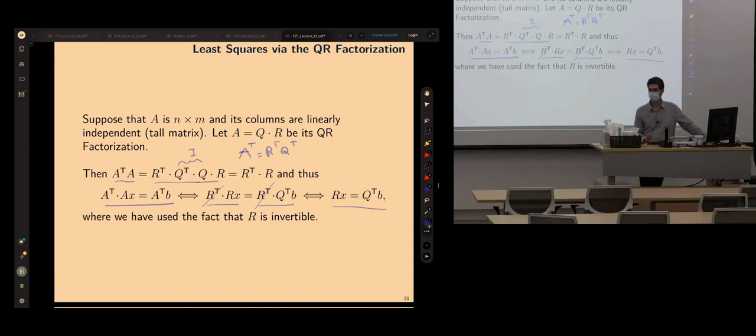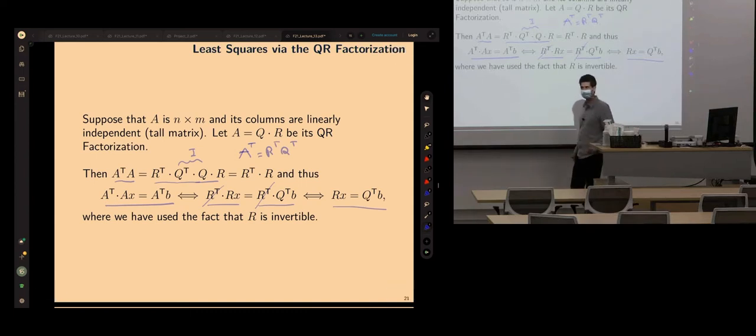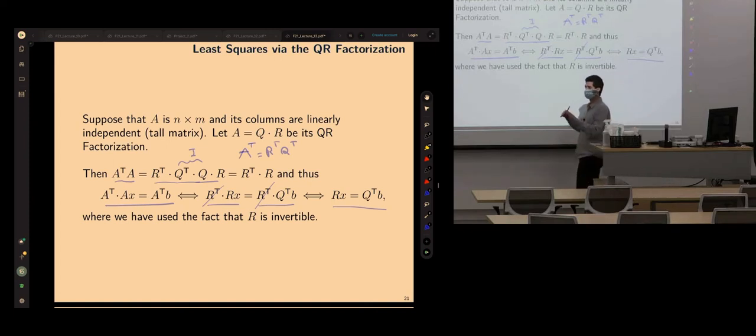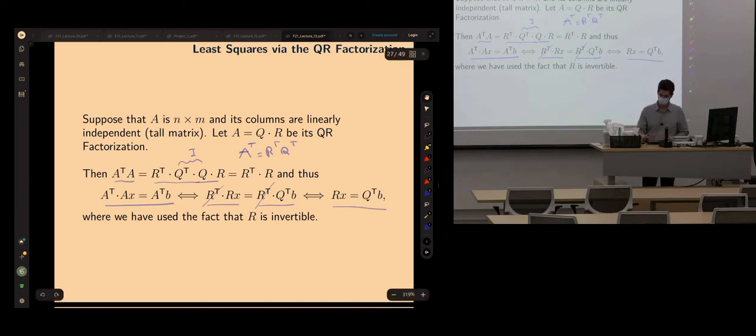actually what we saw for the exact solution of a linear system, for a square system. Somewhat surprising, but also not surprising, because this is more general. When it's exact, it reduces to the exact form, and that's always nice. So it's exactly the same. You don't actually care if you have more rows, more equations than unknowns or not, if it's rectangular or square. As long as the columns of A are linearly independent, you apply your QR factorization, and then you can solve the problem by back substitution.